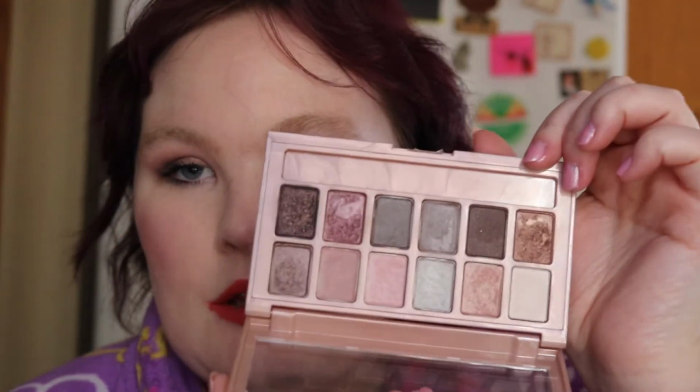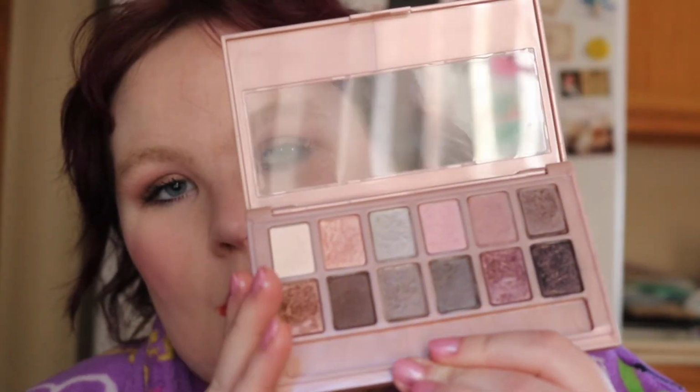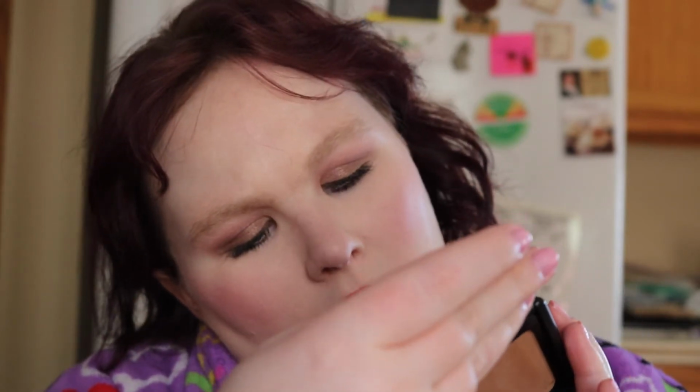Okay, so now you see with my makeup done already, if I didn't mention it before, the eyeshadows that I used today came from the Maybelline Blushed Nudes palette. In case you hadn't seen it yet, this is what it looks like. I really wish they had a mirror up there, but they don't. But everything as far as eyeshadow wise came from this. And then I went ahead and added some mascara. The mascara that I used is the Maybelline Colossal Spider Effect. For blush, I went ahead and used an e.l.f. product, and it is the blush in here, and it is known as Bronzed Pink Beige. Sorry about that.